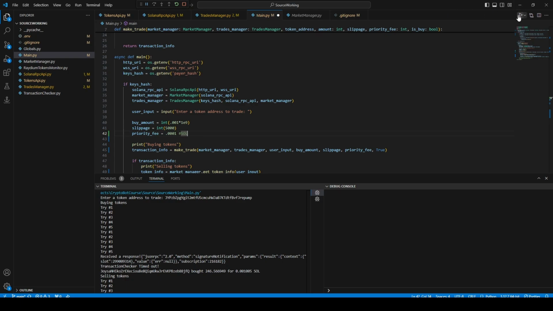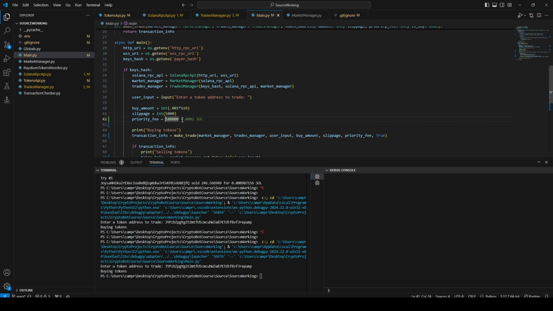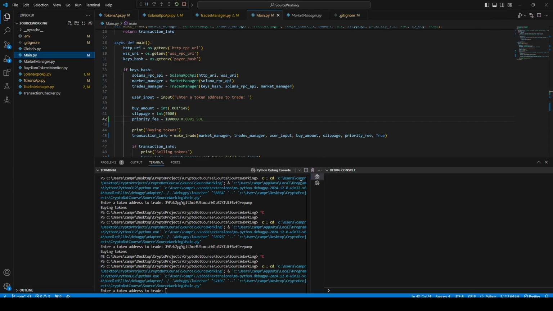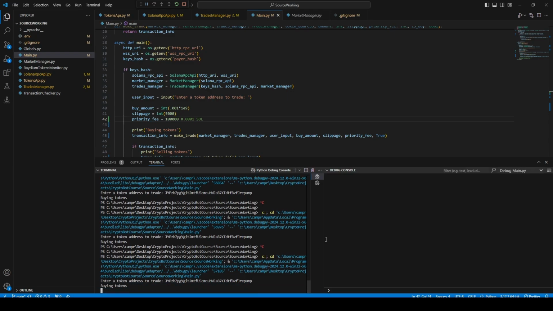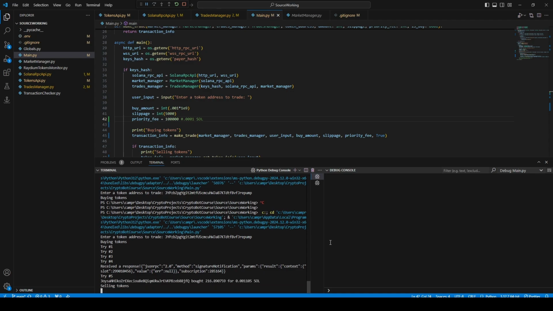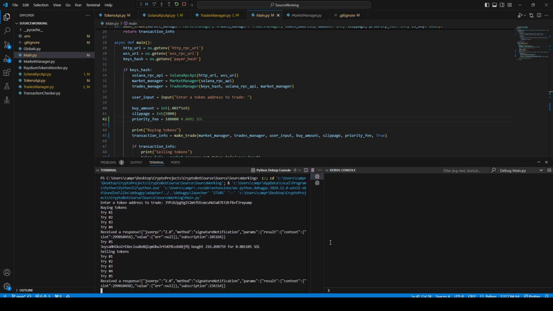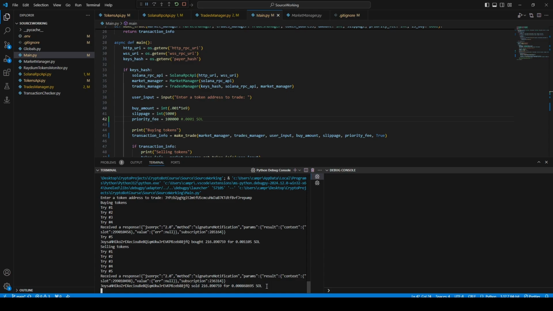So let me retry this, just make sure that the last test wasn't a fluke. All right, we'll set our priority fee back there. So let's restart the test. All right, let's try and receive a response right away. And it's going to get the transaction. And we'll talk about ways we can reduce the time it takes to get the transaction. It comes down to having a good RPC node in this case. All right, so it looks like both of our transactions went in way faster than without the priority fee. So that proves that. And then it got the transaction finally.